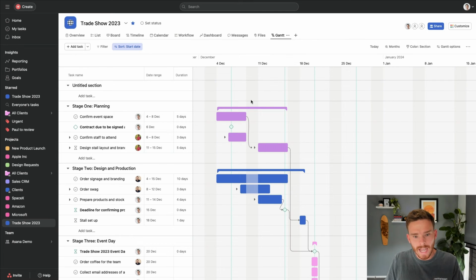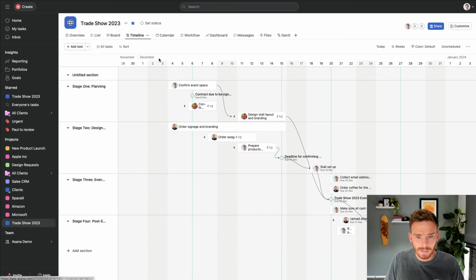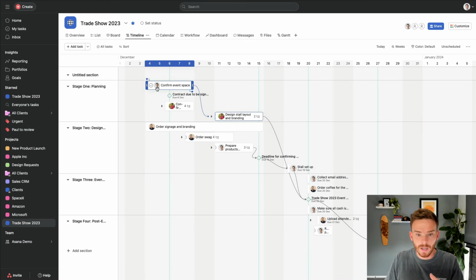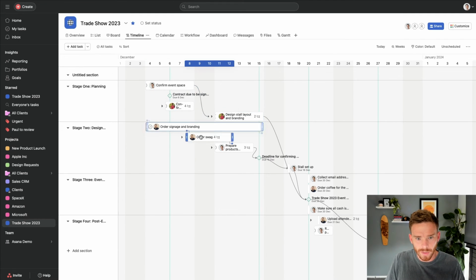With the Gantt view here, I can see all of my tasks organized by section on the left-hand side, and in the main Gantt chart, I can see when those tasks are due. If I switch to my timeline up here, again, I can see very visually when tasks start and finish. I can see all my dependencies. But instead of seeing each task listed out here, the name of the task appears on the task itself in this block. So it's really just a small sort of design change.